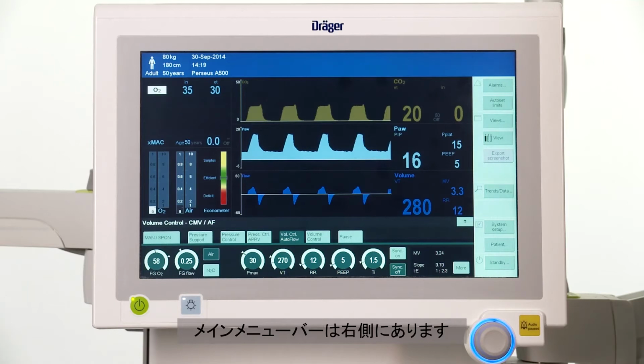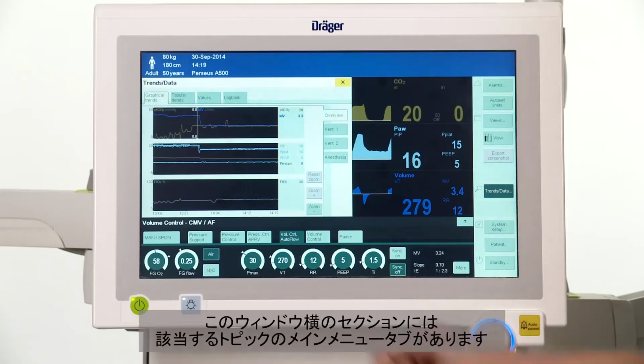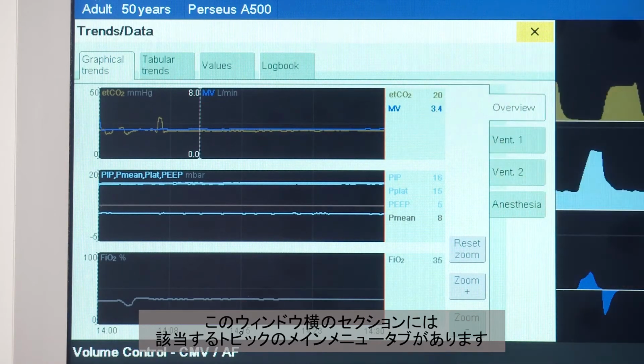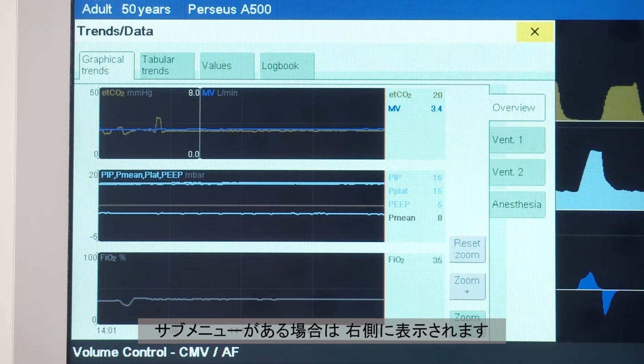The main menu bar is located on the right side. Selecting one of these buttons will open a dialog window. The horizontal section of this window contains the main menu tabs for the respective topic. Each main menu can have several sub-menus. If there are any, you will find them on the right side.